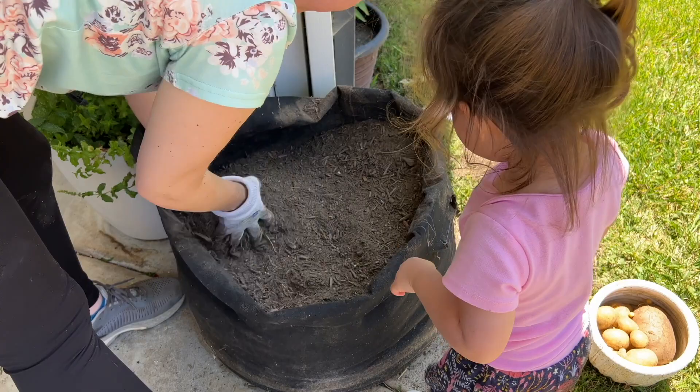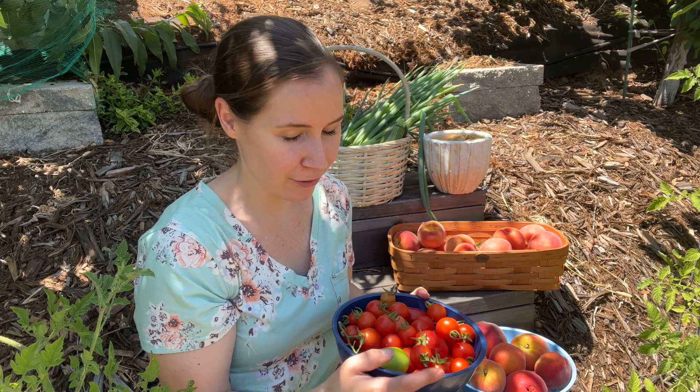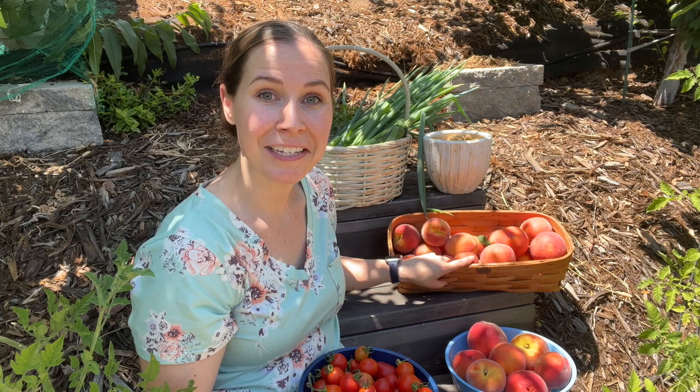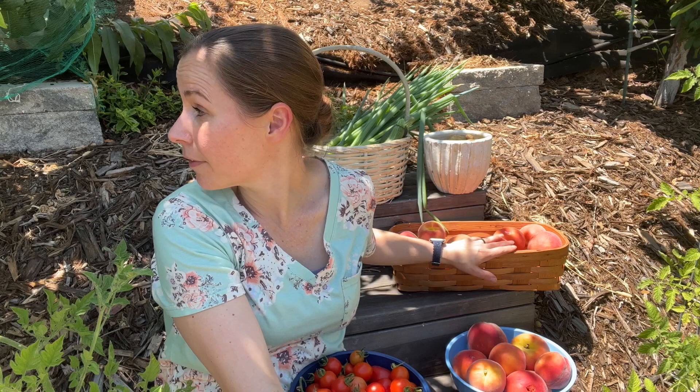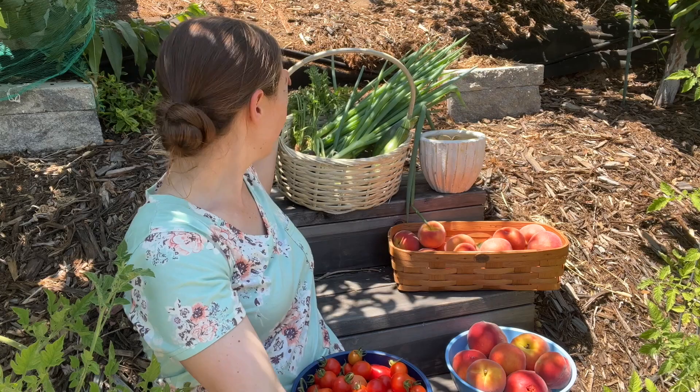We're almost done and ready to go inside, but we got a decent little harvest I was not expecting. That was way more tomatoes than I was anticipating. I think we'll be able to make something good out of these, or if I run out of time with the little helper, I'll just throw them in the freezer and turn them into something later. We've got two whole baskets of peaches here, which I'm really impressed with because I was expecting to get like 10 peaches. And then these are the potatoes — I wasn't expecting to get much either, but I think tonight I will just roast all of these for a good side dish. And then up here we've got the green onions, the carrots, the basil, that one sad cucumber, and our two zucchinis, which will probably be turned into zucchini bread soon.